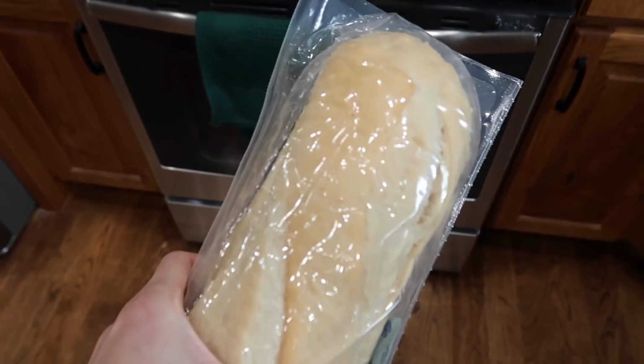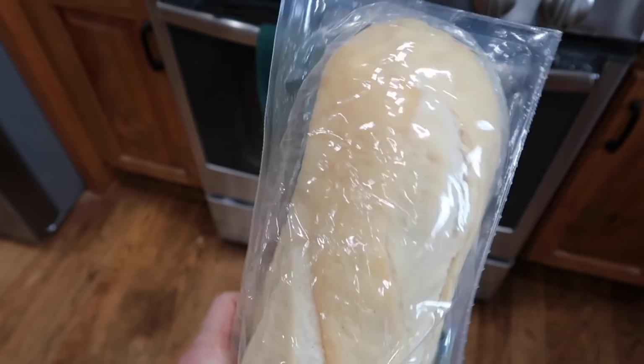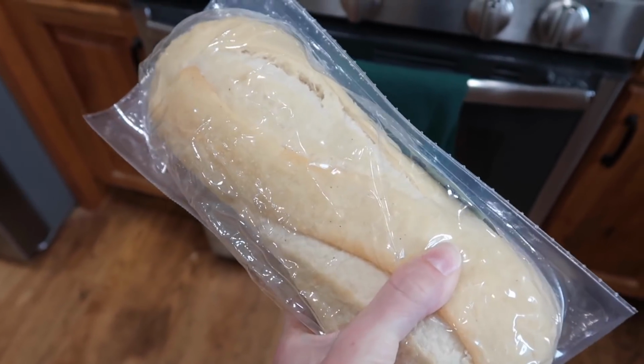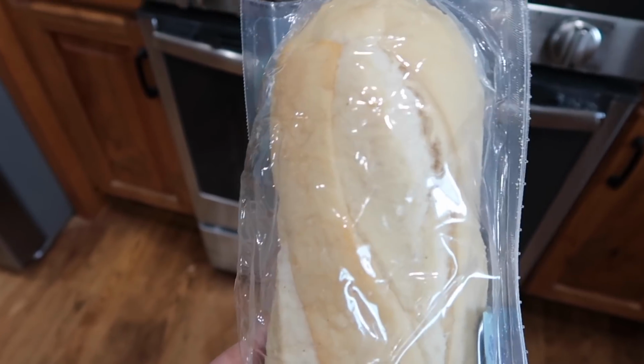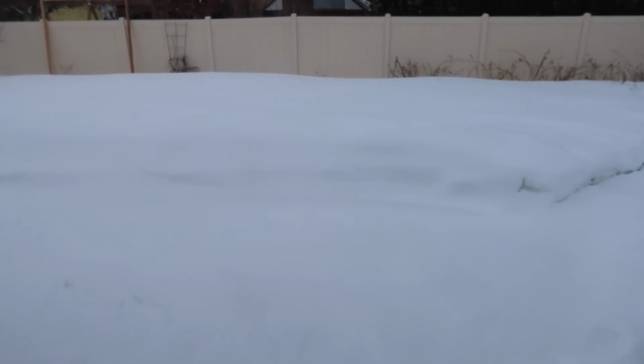And if you haven't preheated your oven for one of these bacon go, like tossed in bacon go loaves of bread, you do that right now. So this is the Italian flavor. We're gonna throw that in and enjoy some nice hot crusty bread with our soup, which is perfect on a snowy cold day. I am tasting the soup now.